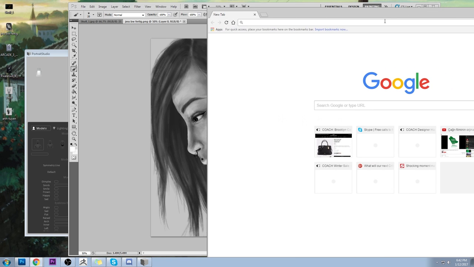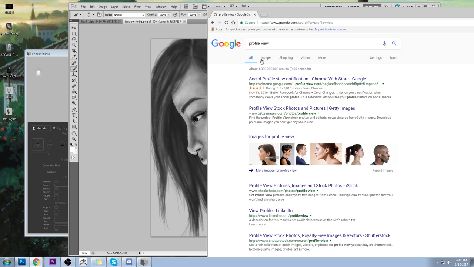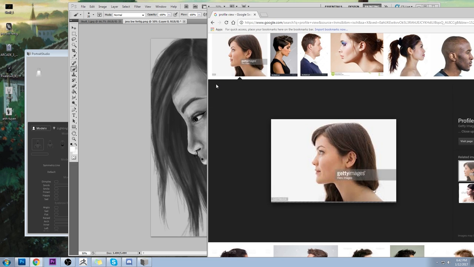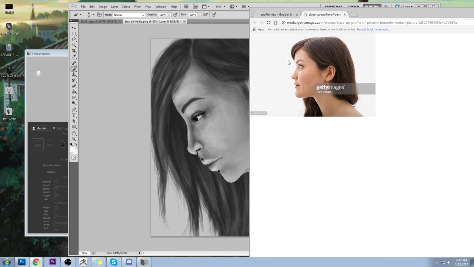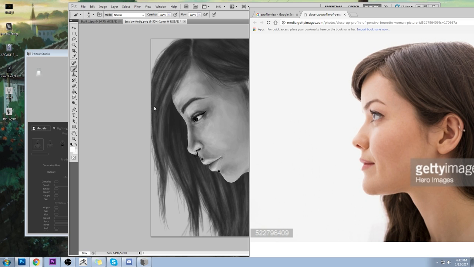So profile view images, do you see what happens when we have, what's the difference between this eye and this eye? Yeah, it's a photograph. Whoever said that, I know that smartass. We don't see the inner corner of the other eye, do we? You're drawing a front view eye. I know you're thinking you're drawing a side view, but you're actually drawing a front view eye because we're seeing both corners. The eyeball has volume to it.